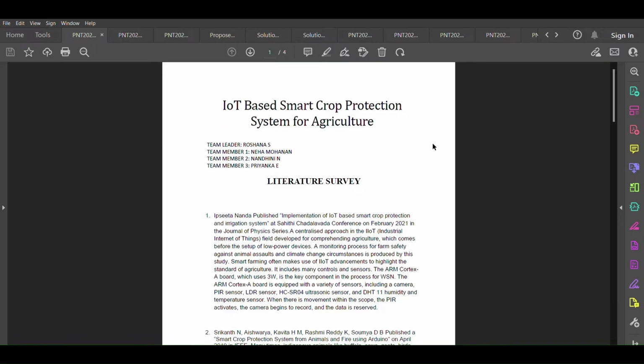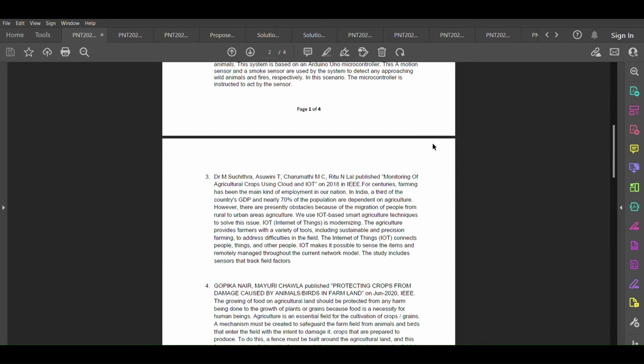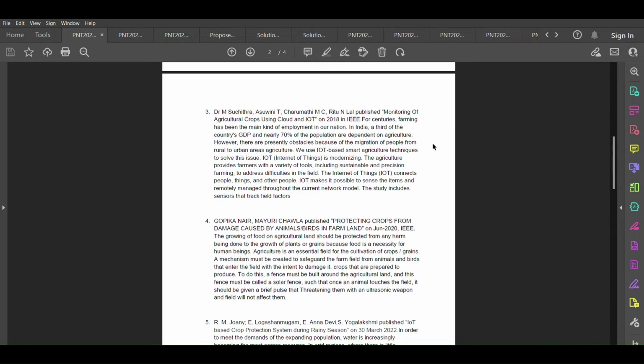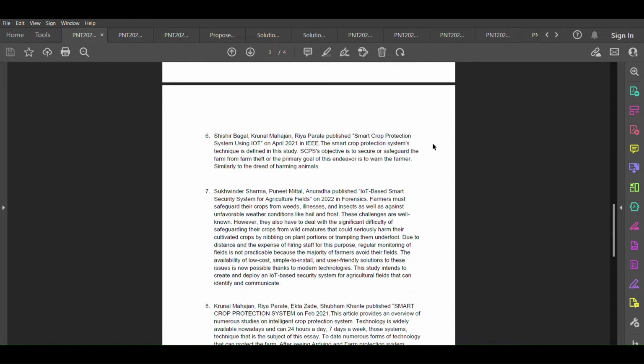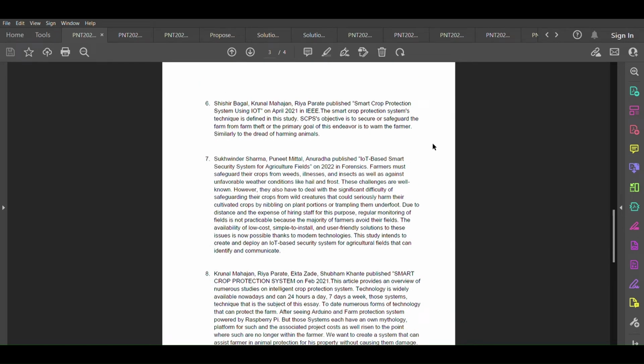Before getting into the actual output from IBM Watson, I want to show certain initial phases which we have done so far. First, we started with an ideation phase in which we did a literature survey to understand what the pre-existing solutions are and to gather information from those proposed solutions.